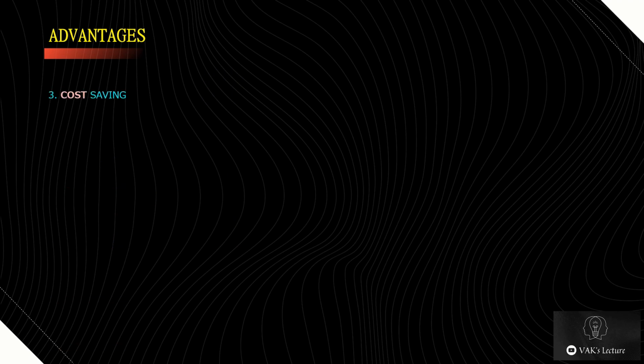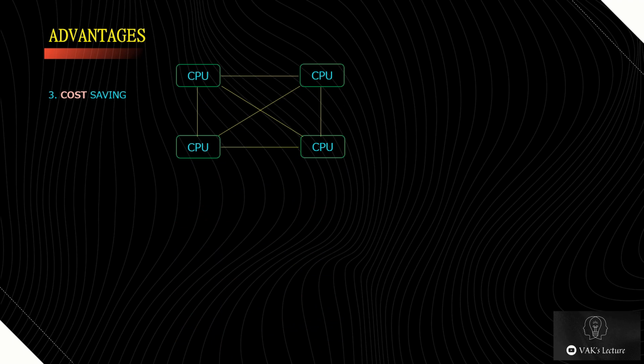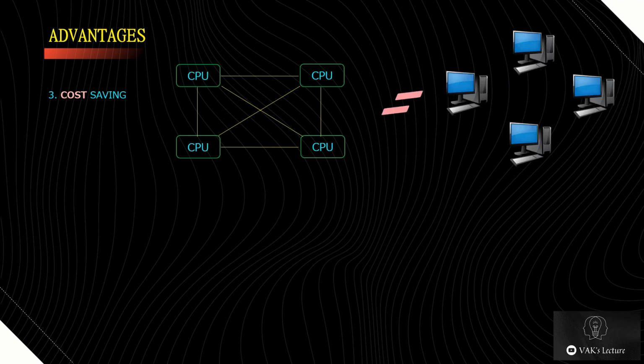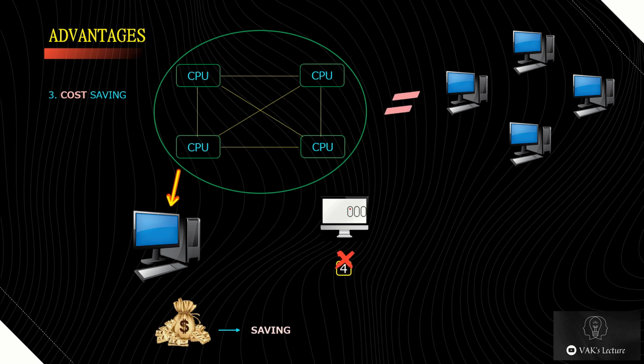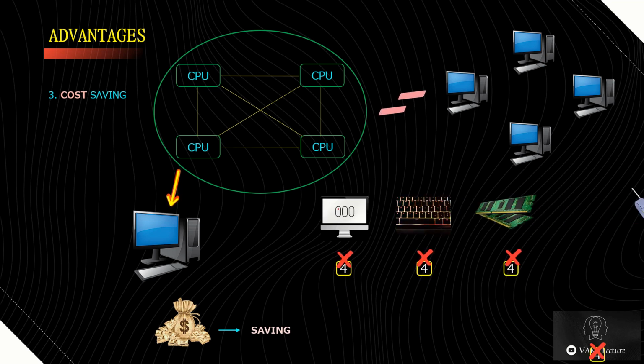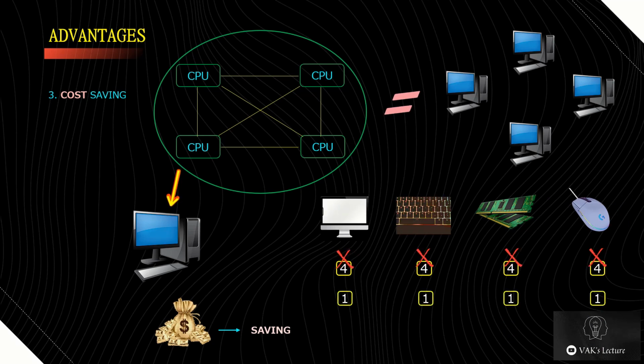The third advantage is cost saving. If we are using a quad-core processor, that means 4 processors, we can do the same amount of work we would do with 4 different single processor computers. But we get all this in one multiprocessor system, and the cost is saved because we don't require multiple monitors or keyboards or memory devices or any other hardware. We just require multiple processors within a single computer system. So, multiprocessing is definitely cost saving.